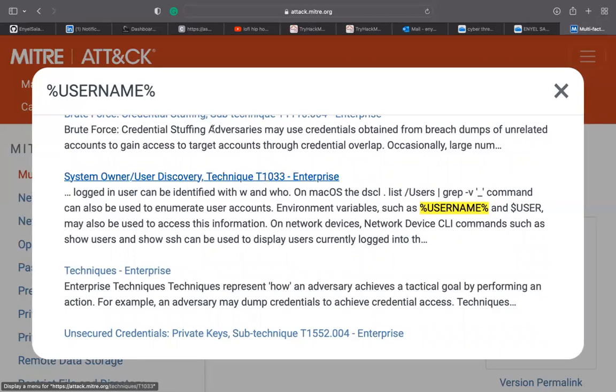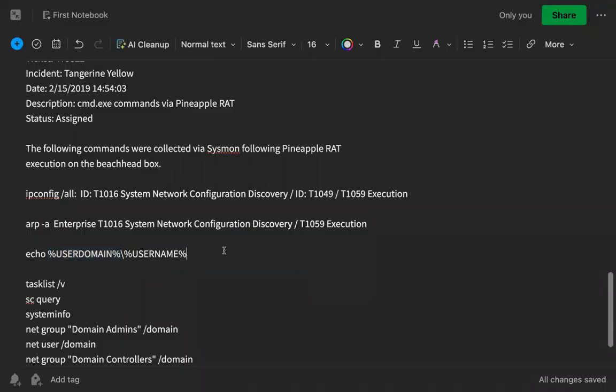Quickly, so you can follow me, I'm just going to Evernote to write the note. Right here we got the user echo user domain. This one might be a split because user domain is also under discovery. I'm going to log what I'm finding.